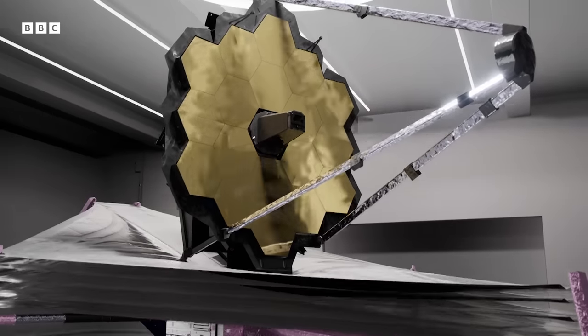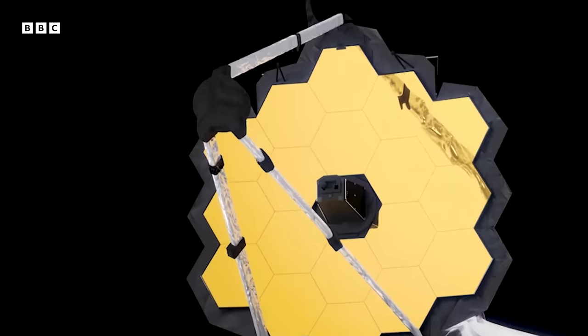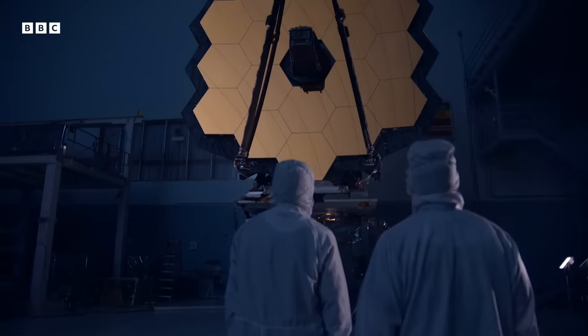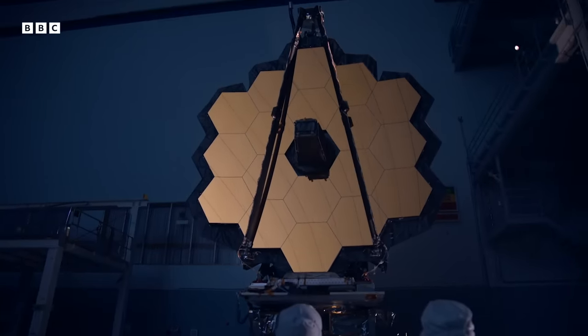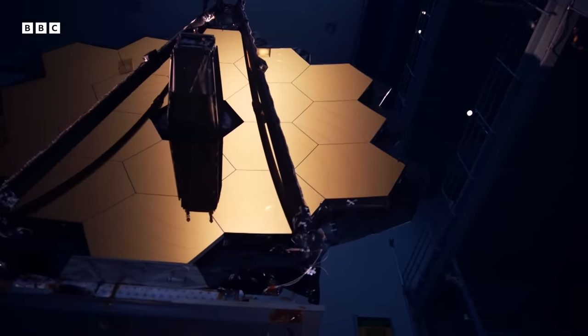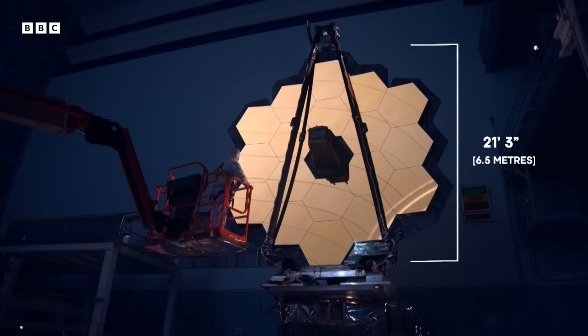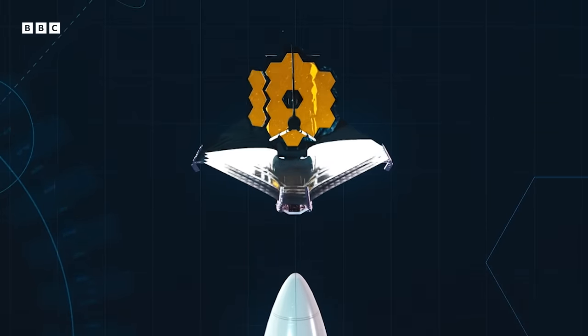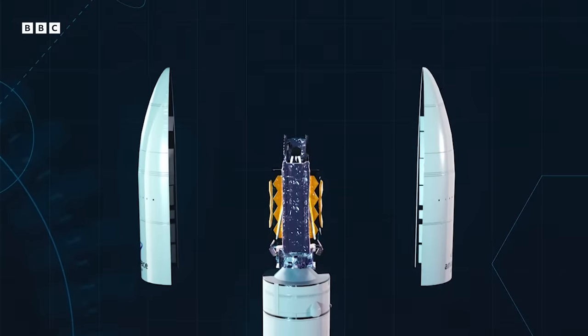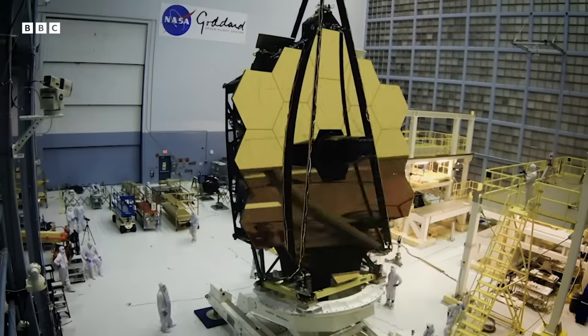One of the things that makes James Webb so special is its gigantic mirror. So there are various things that make the primary mirror on James Webb special and incredible. I mean, the first is the sheer size of the mirror. It's the largest one ever launched. The Webb mirror is around 6.5 meters in size. So if you can imagine that, that's bigger than most houses that you're walking by. It's so large it wouldn't fit in the rocket. So they had to devise a way of folding it up so that it would fit inside the top of the rocket. It's absolutely humongous.